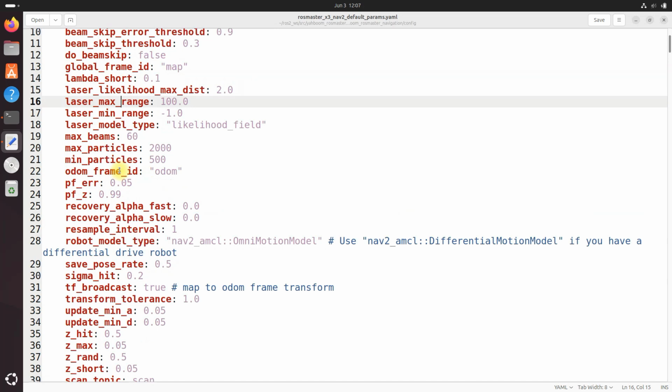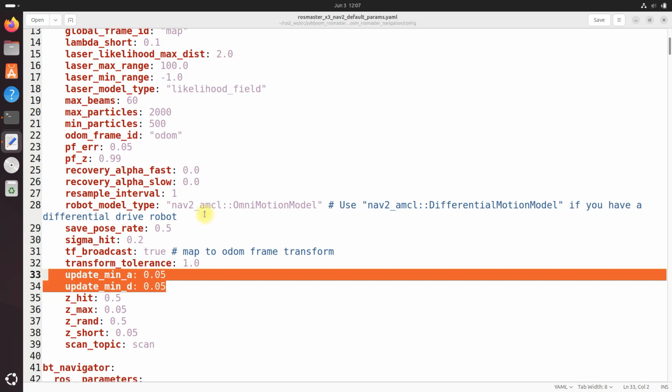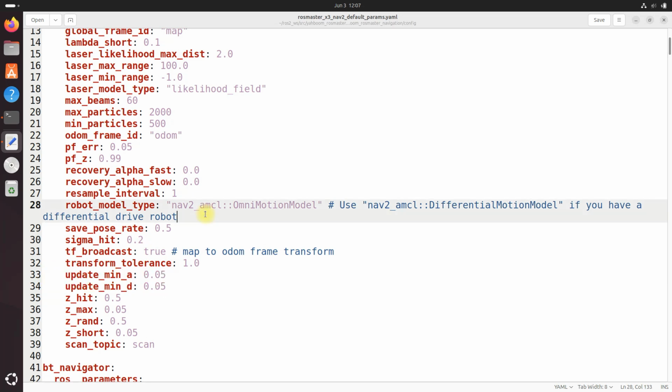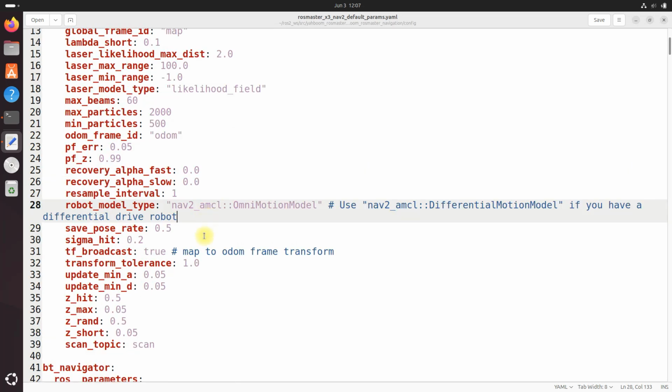See what else is important. Update min D, important, update min A, and the noise models for the motion and the robot model type. Where you can see right here, omni motion model, because we're using an omnidirectional robot. You can also use a differential motion model if you're using a differential drive robot.